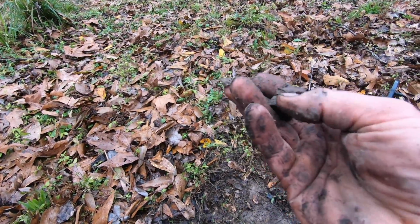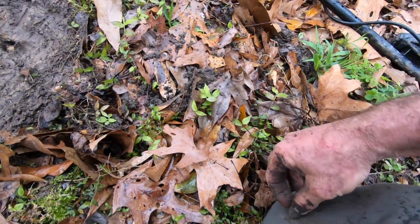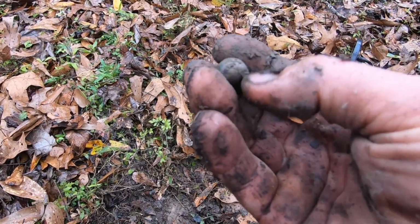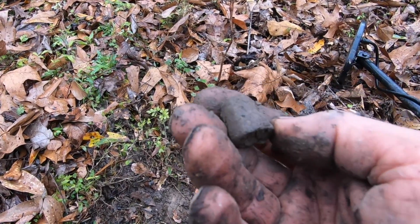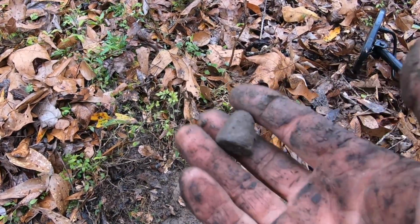So we have a thimble. And this is the type of thimble that someone would use when they were sewing. It was on the tip of your finger, and it's got little holes all around, or little dimples for the needle to, I guess so you can push the needle through, or the needle won't go through your finger or something like that. But anyway, that's a thimble. Kind of tells us that this was probably a homesite.